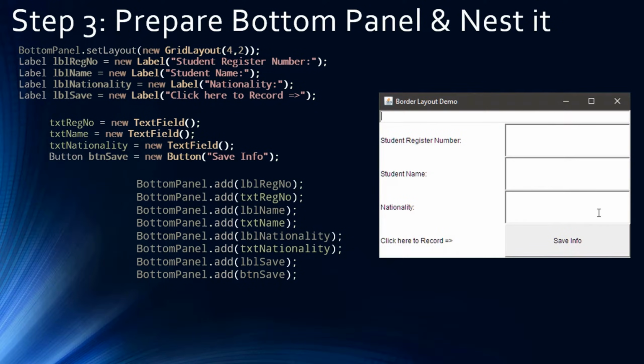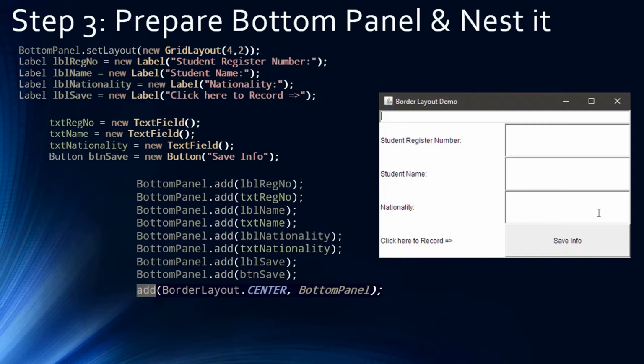So if we see here, first we added a student register number. Think of that as a grid, 4 by 2 grid. That means 4 rows, 2 columns. So just imagine like that. The student registration number is in the first row, first cell. Then there is a text box, txt reg num, first row, second column. Then we are adding label name, that will be second row, first column. Then txt name, second row, second column. So likewise, we are adding all other controls.